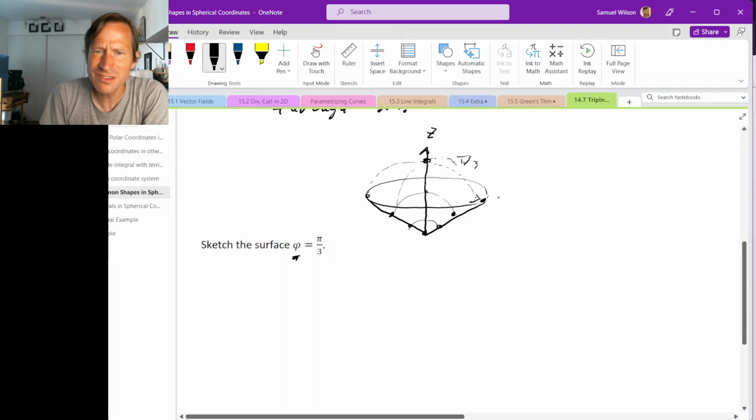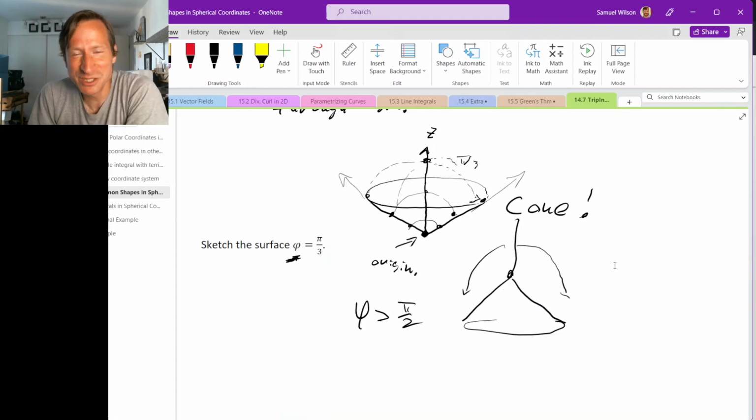If your angle phi is greater than pi over 2, then you're going down an angle bigger than a right angle, and so your cone actually flips inside out and goes down instead of up, like that. All right. So with all of this in mind, let's see if we can describe a slightly more complicated shape using spherical coordinates, because of course ultimately the point of inventing spherical coordinates is to use them for triple integrals.